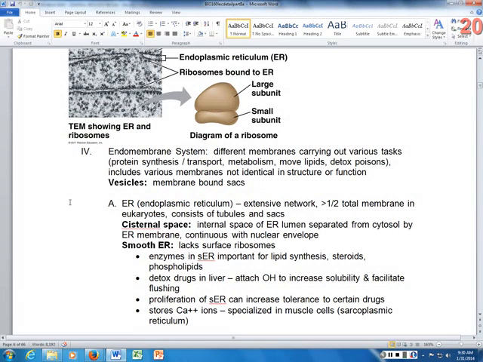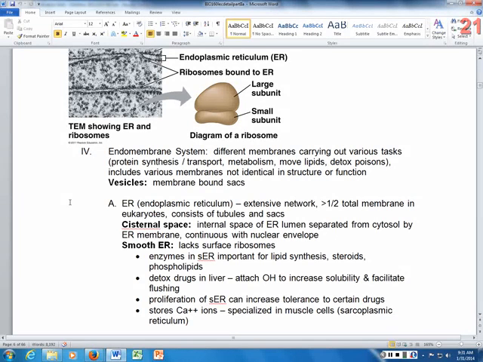Well, it's more like sticking it in a water slide tube and saying, okay, we're going to send you over to that pool. Here you go. They help to move liquids, detox poisons, all kinds of stuff like that. So your vesicles are just membrane-bound sacs. Sometimes you're going to make substances that might be toxic to your own cell. If you put it in a sac, that's a way of isolating it so you don't poison or destroy yourself in the process.